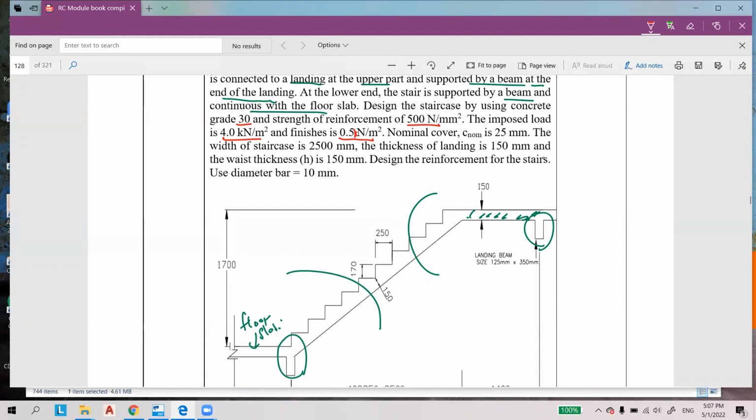The nominal cover here is given as 25 mm. The width of the stairs is 2,500 mm. The thickness of landing is 150 mm, and the waist thickness h is 150 mm. Design the reinforcement, use the bar 10 mm.